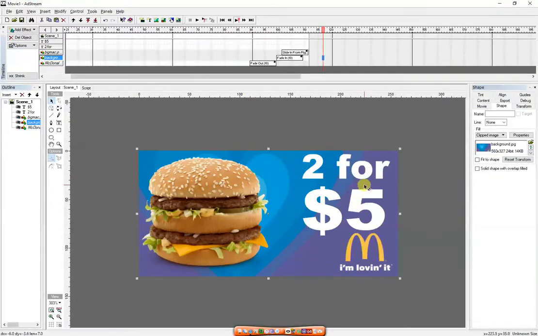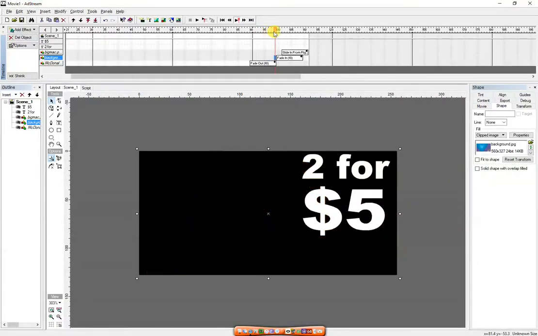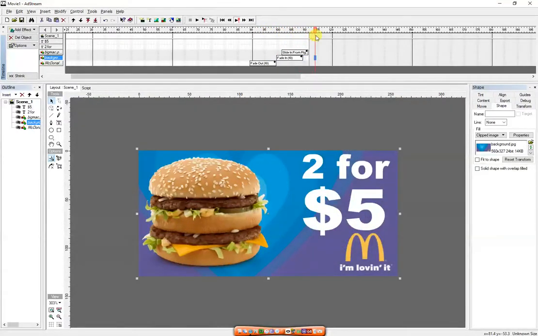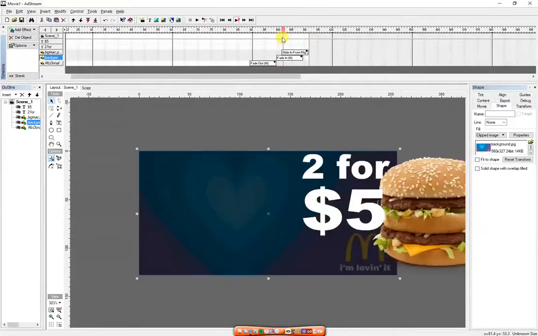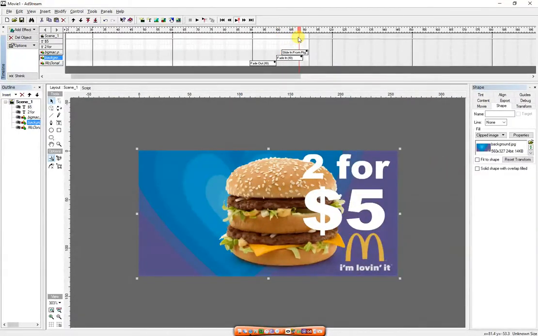So in essence, we pretty much have our full ad, but I did mention before we wanted to add another menu item. So I'm going to come up here in my timeline, and first of all, I want to go ahead and give my text an effect in and an effect out. So let's see where we're at so far. Logo, background, and we want our text to pop up right around the time that hamburger is moving across the center of the screen. It's just timing.